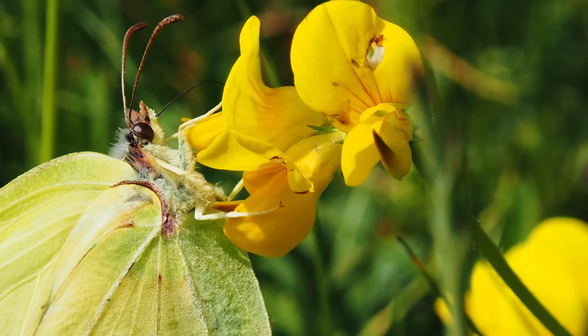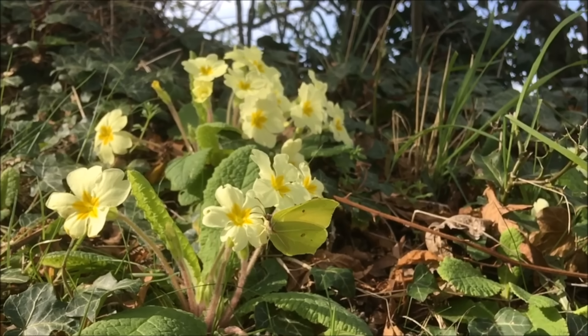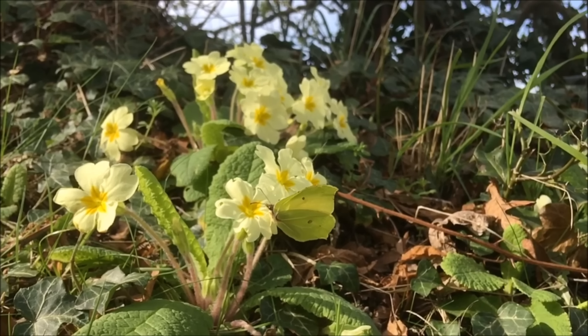Here I have three alder buckthorn for one of my favourite butterflies — the brimstone butterfly, which you can find here in the UK. I'm really hoping the females won't be able to resist stopping and laying a few eggs, so fingers crossed they'll be turning up within the next two or three weeks. Certainly by the end of May we will know. This hedgerow runs about seven meters along this side and about four meters along the front — so roughly 11 meters — a nice block of habitat that when established will provide cover, pollen, nectar, berries and food for a lot of different wildlife.